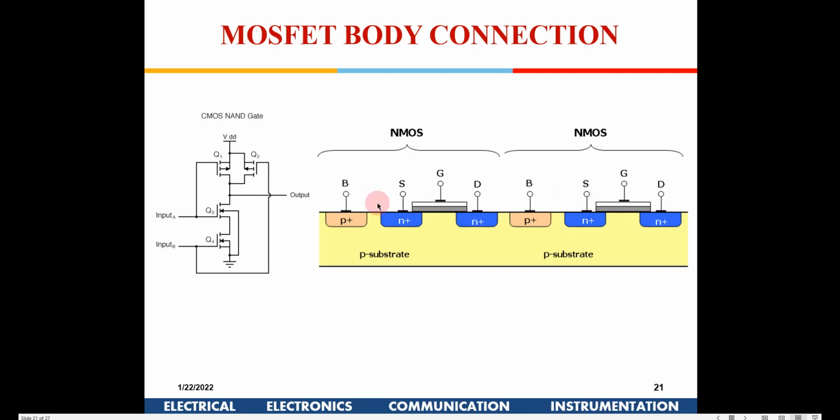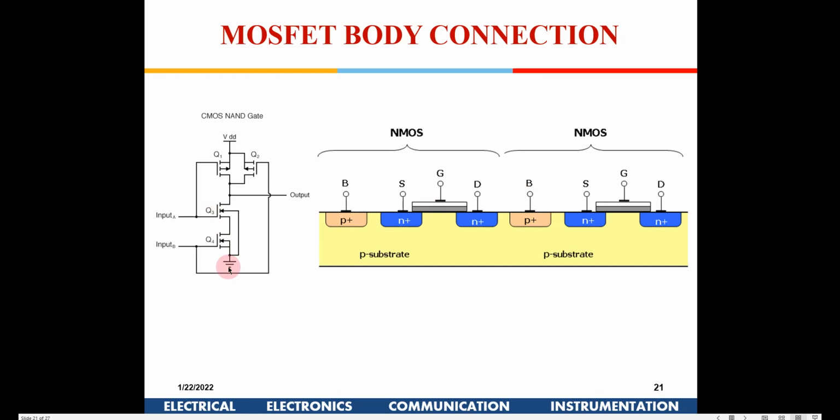Now suppose you are tying body and source here, body and source here also, and you have put a ground here, so the potential has become ground here. Now what happens is, suppose this transistor is on for an input A is high and B is low. This transistor becomes on, right? This is a NAND gate. So since B is 0, this will also be on. So you will have VDD coming here. Output will be VDD, and also at the source terminal of this NMOS there will be VDD. But if you have tied these two like this, then the VDD will get shorted to ground. So you should not do that. So independently each body should be grounded. Is this clear to all of you?